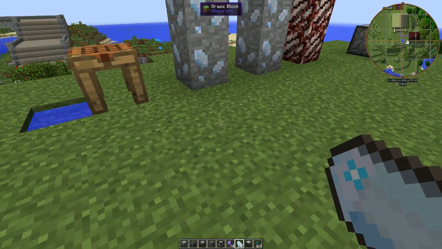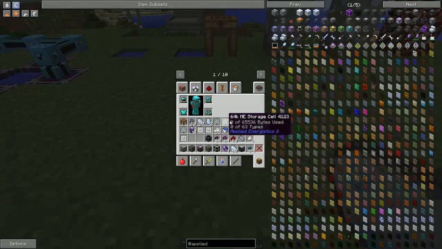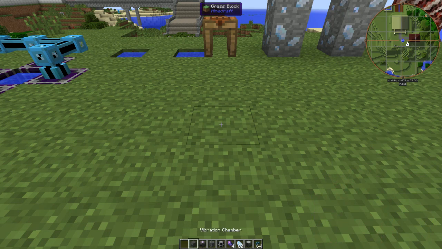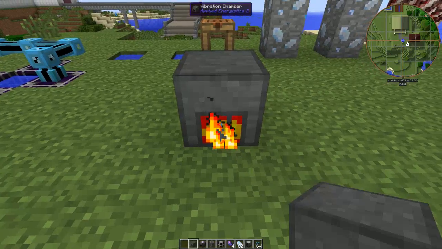Okay, right, so moving on. So we've shown you how to make the stuff and how to do it. So what do you need? Well, first of all, you need power. Now, you can use something called a vibration chamber. And what that does is pop in either coal, coke, charcoal, wood, whatever you want to burn, and it produces power.